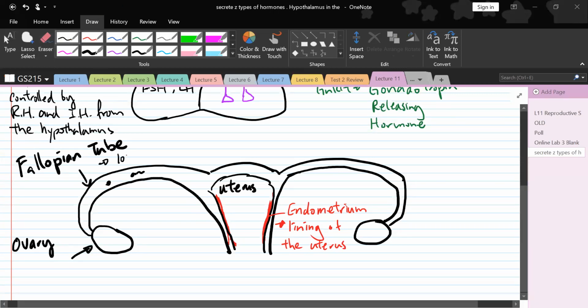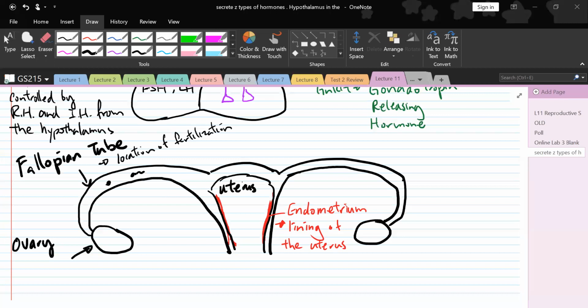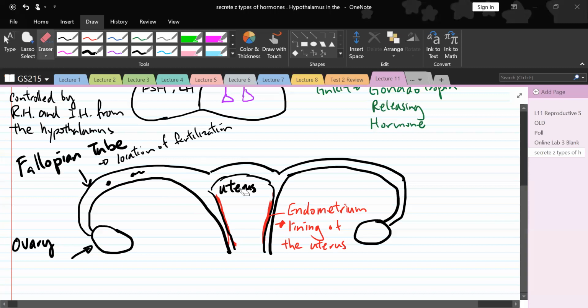Fallopian tube, that's the location of fertilization. Right, we don't want fertilization to happen elsewhere because it might end up implanting the embryo somewhere else other than the uterus, and that's very dangerous for the woman. It could result in what's called an ectopic pregnancy. That's when the implantation occurs elsewhere other than the uterus, and it's an emergency that requires treatment. Otherwise, it could irreversibly damage the reproductive system.